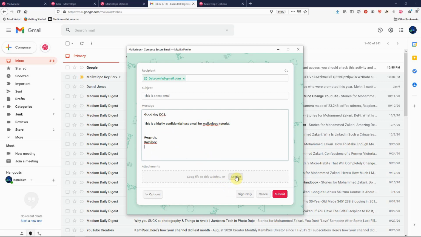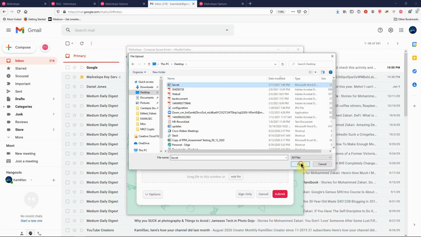And again, you can add some files to this email, and then the files will also be encrypted. But notice that whatever you have in the subject line is not going to be encrypted. That can be read. So be careful that you're not going to use any sensitive information in the subject line, because that is going to be outside the encryption so that your recipient can see what the subject of this email is. So be careful you don't put any sensitive information in the subject line, because that is not going to be encrypted. All right, so let's just choose one file.